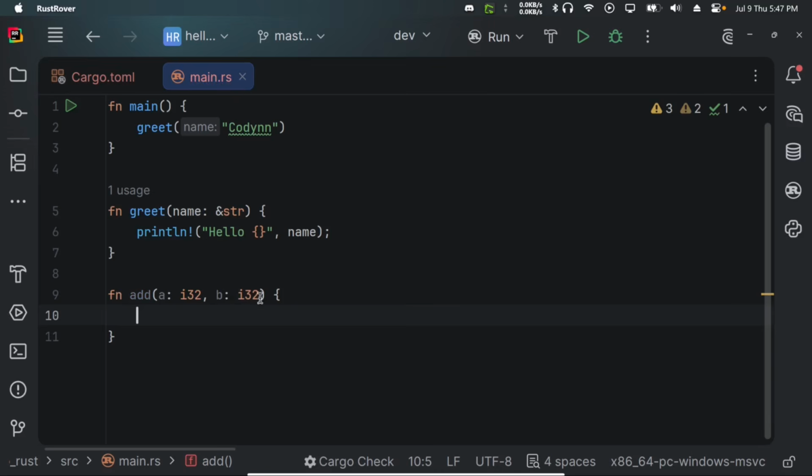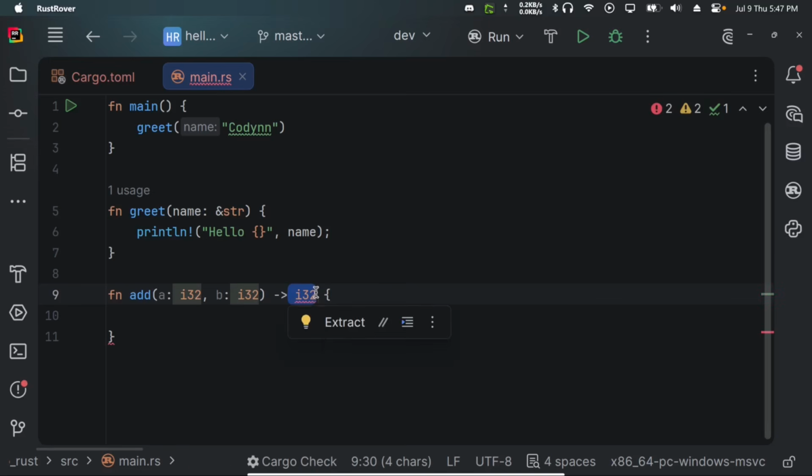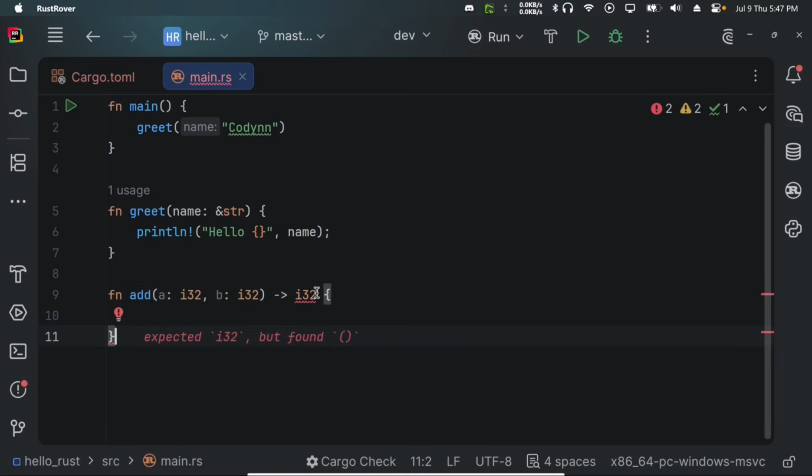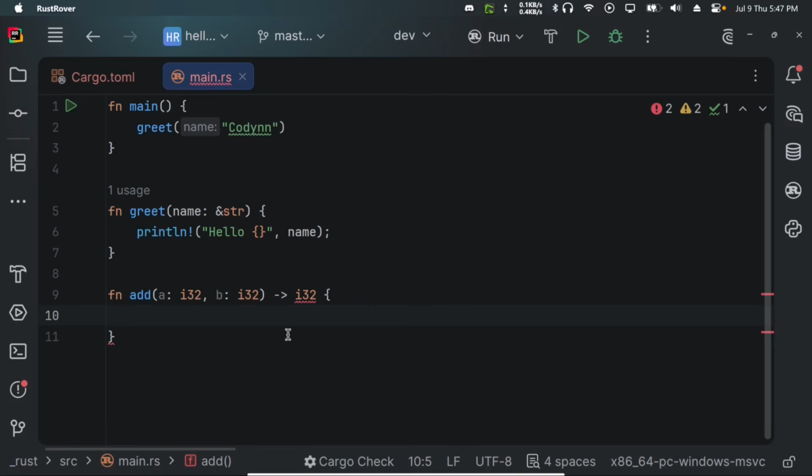But inside Rust, you have to define the return type at the top by simply using this notation. So I'm going to say that an i32 is going to be returned, but it's going to say expected i32 but found null. So it found nothing. When it finds nothing, it's just going to return an empty parenthesis instead of returning null or just faulty values like in other programming languages. And inside here, we actually have to return a and b.